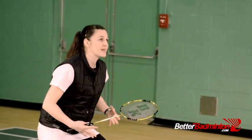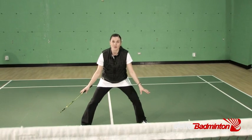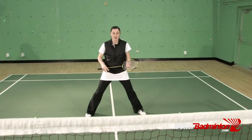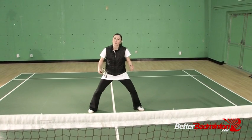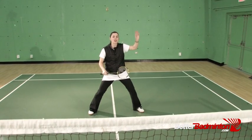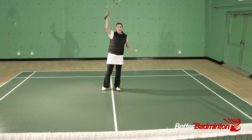So by lowering my center of gravity, I'm also going to be closer to the ground. And in singles, the offense shots, same as in doubles and mixed doubles, come downwards and usually very fast. So in a way, I'm giving up the backcourt or the high shots, because if those come, I know I'll have time to stretch up and get underneath the shuttle.